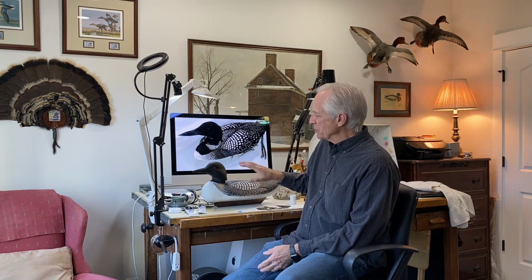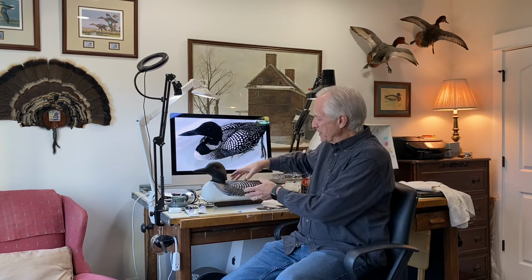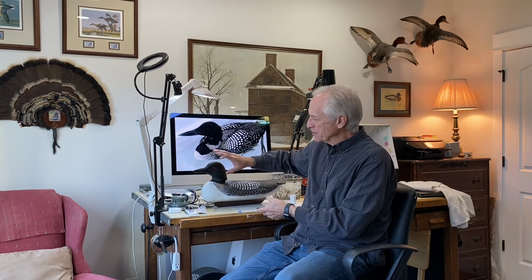Good afternoon, this is Tom Christie back in the painting studio, and this will be session 4 of painting a common loon. And I've made my loon out of a palm frond. The body is a palm frond, the head is tupelo.